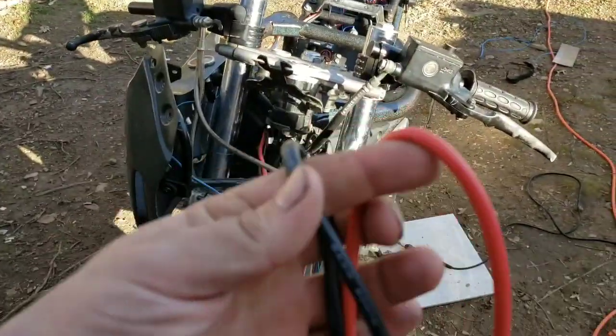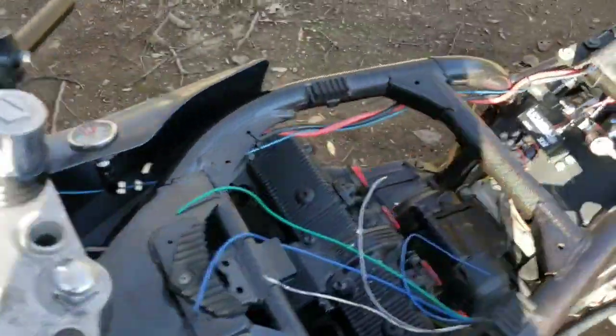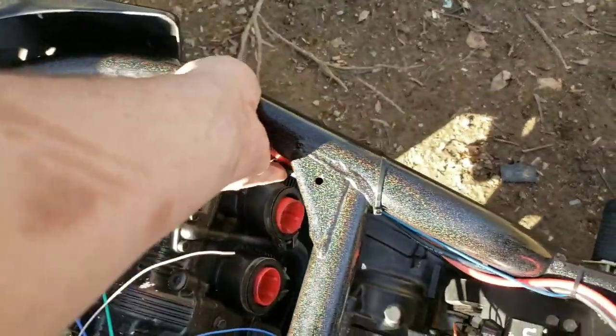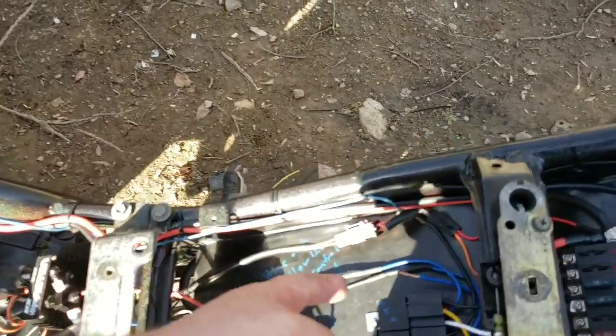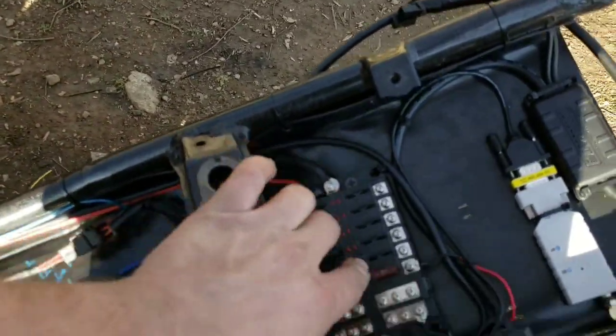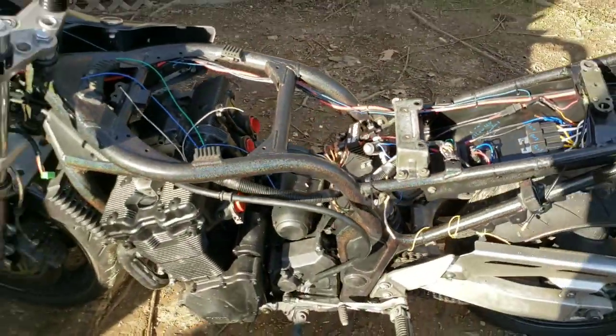Our main battery wires. These are high strand count, hyper flexible 8 gauge. These are running all the way down alongside. This will all get tucked up nicer and wrapped nice and pretty. And they run back to here. Negative there, positive there. That's all we really got right now, guys.